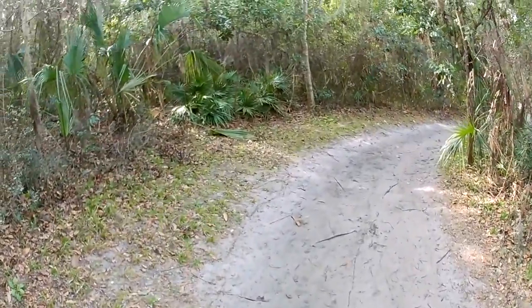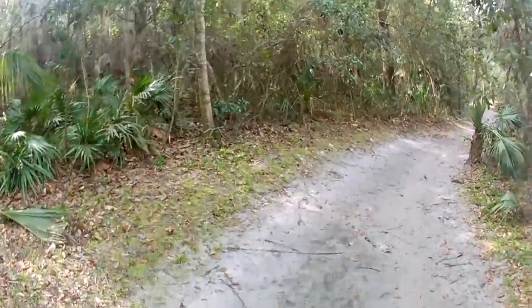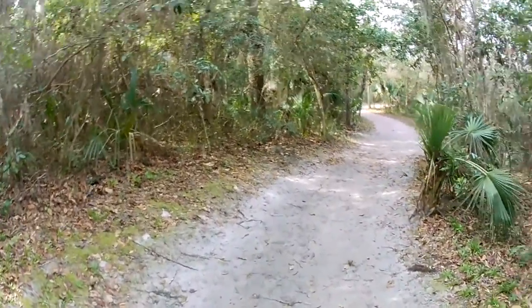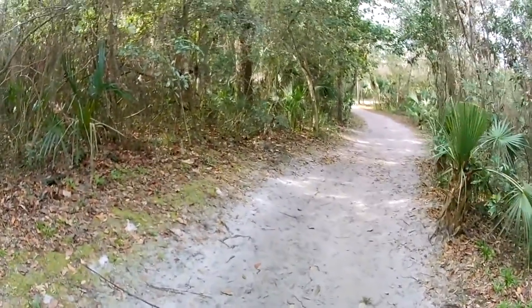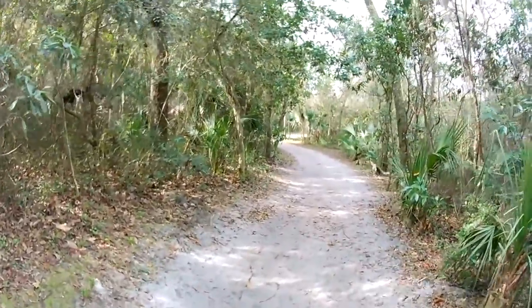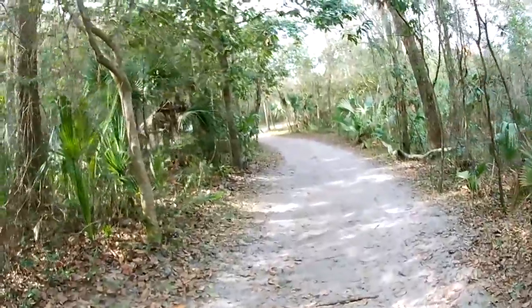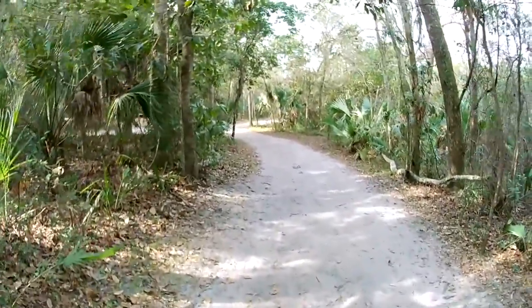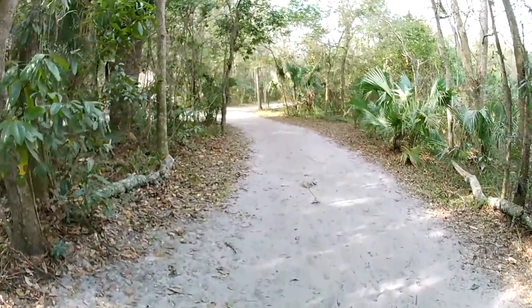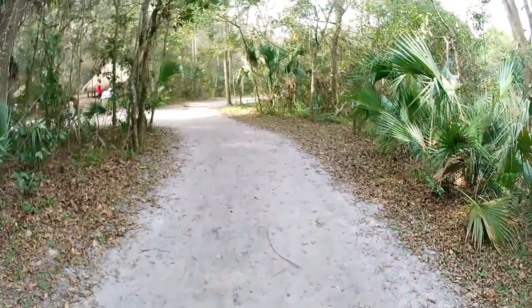I have my family here with me today, so she seems to be doing okay. I left her behind. Coming? Alright. She's a little slow, so we'll go ahead and get going down here and take a look at this. If we get down here and there's too many people, I'm gonna go ahead and go back to a voiceover, but for now we can keep talking.